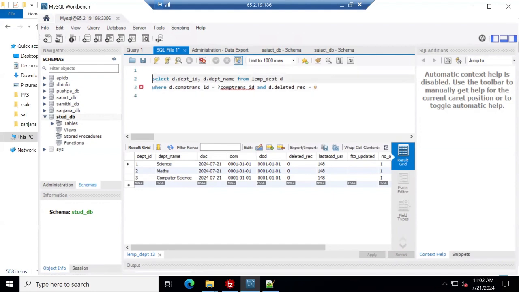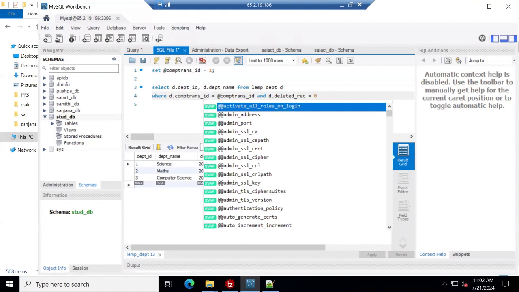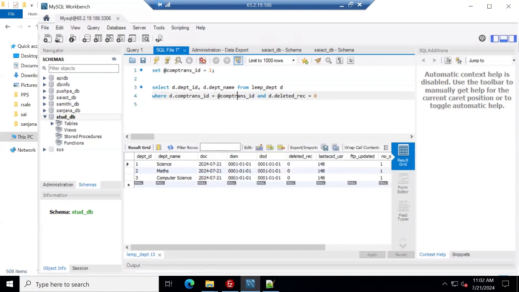But for the testing phase, we need to give the command like this. Set COMTRANS ID equal to 1, and instead of question mark, I'll put the at symbol. Let me go ahead with this.